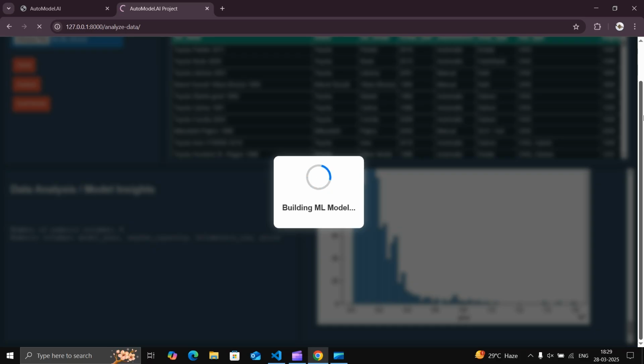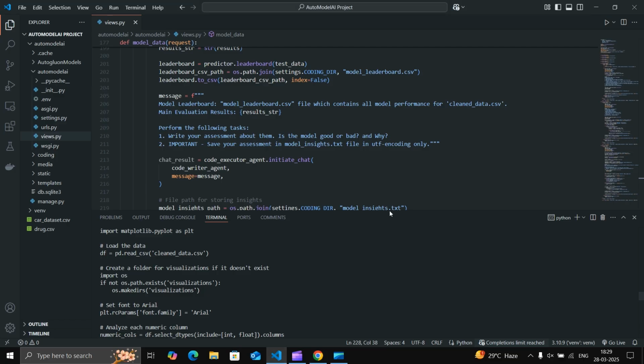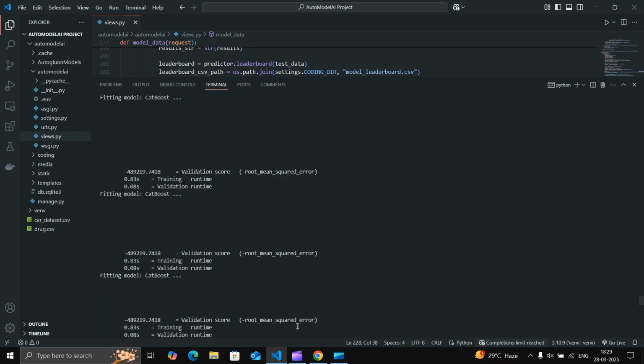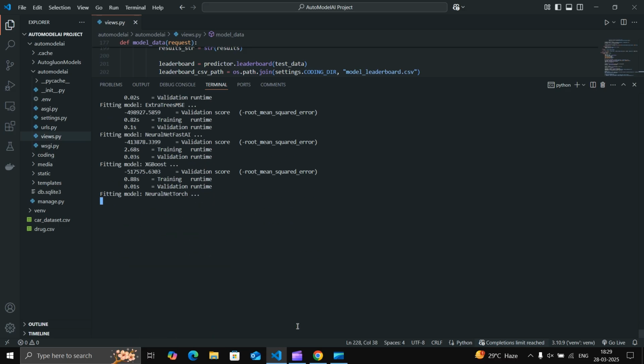We can pass them to the LLMs, which can be used to perform some similar related tasks, just to make the models more efficient. And let me check on the backend if it's running. Still fitting some models.